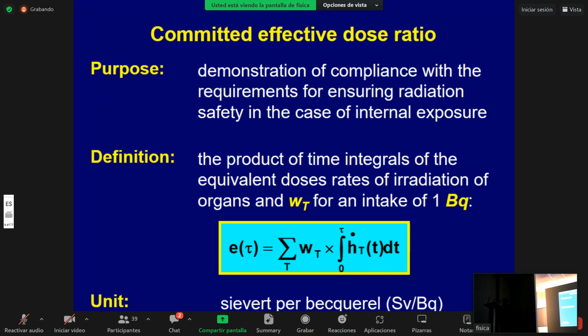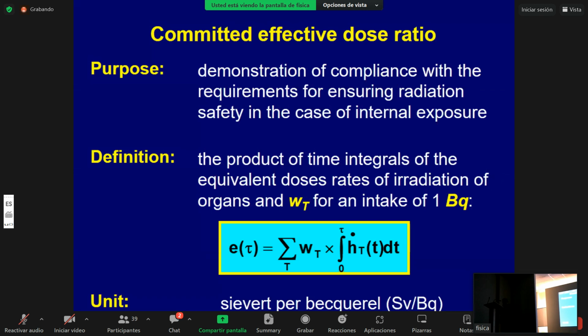As shown earlier, in order to demonstrate compliance with the requirements for ensuring radiation safety, in the case of internal exposure during individual dosimetric monitoring, the value of the effective dose of internal exposure is taken to be the value of the permitted effective dose due to the intake of radionuclides into the body for a certain period of time, and equal to the product of the intake of the radionuclide over the specified monitoring period on the dose factor of the committed effective dose.